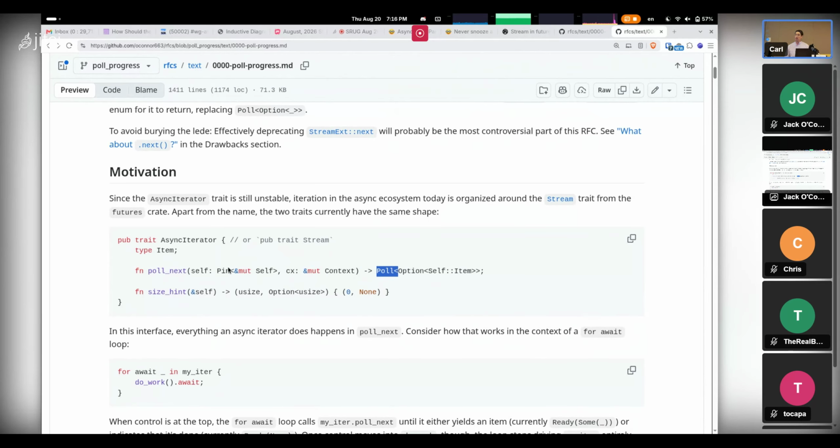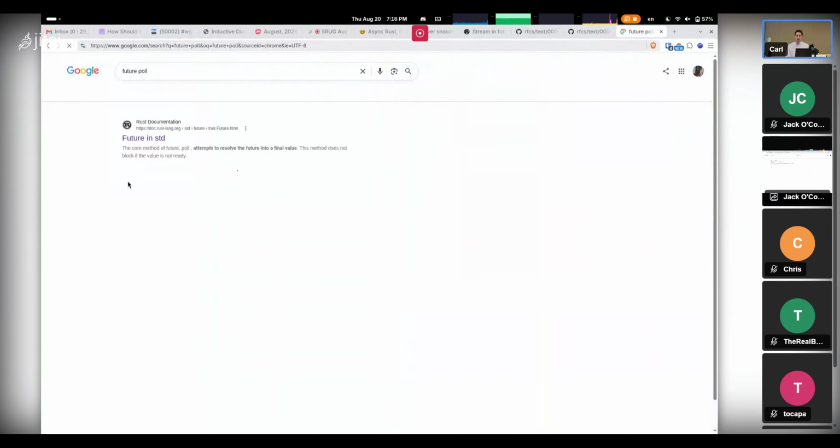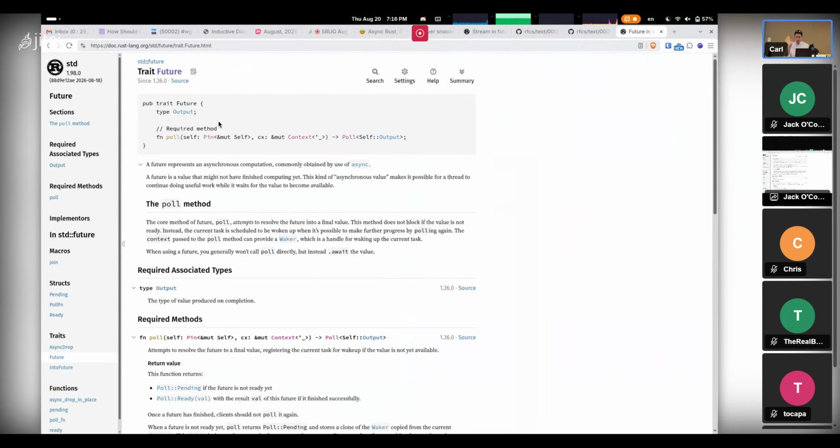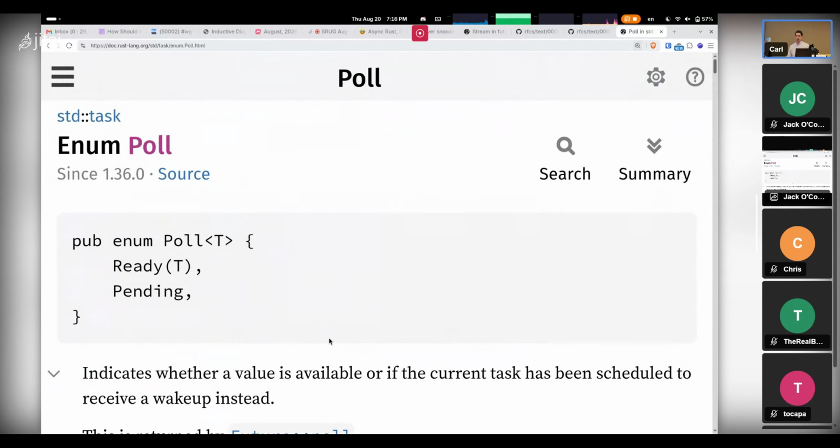If I call poll next and it doesn't have anything to give me, it's going to return the Pending variant of Poll. The Poll enum, so that everybody's seeing the same thing, has two variants, Ready and Pending. And so if it has nothing to give me, it's going to return Pending.